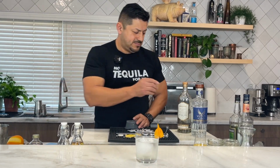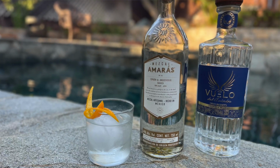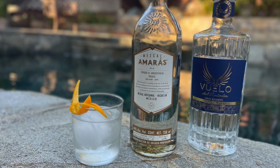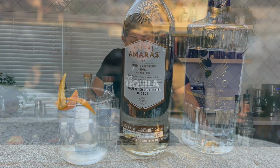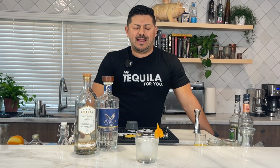And there you have it. The white old fashioned by Vuelo del Aviador Plata and Mezcal Amarás. Cheers, everyone, and for all of you guys that enjoy any of the spirits made out of agave, this is a beautiful thing that you must do.